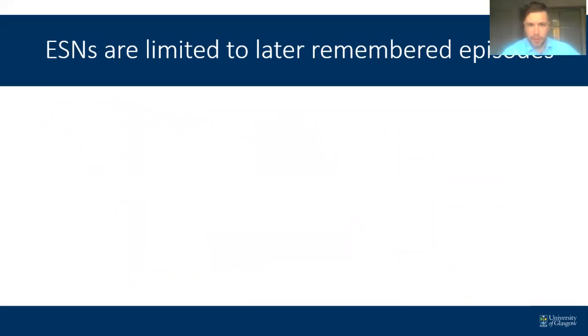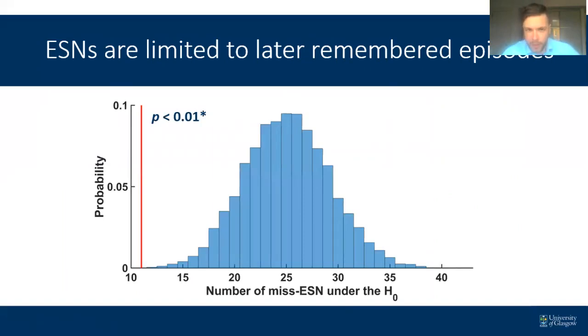Furthermore, episode-specific neurons are limited to later remembered episodes. So what we did is compare how many episode-specific neurons we find if we limit ourselves to later forgotten trials and contrast that with the number of episode-specific neurons we find during the later remembered trials. And we find that if we limit ourselves to later forgotten trials, we have a significantly lower number of episode-specific neurons. This means that we cannot construe our episode-specific neurons as concept neurons tuned to the associate, because the associate is only in the head of our participants during retrieval.